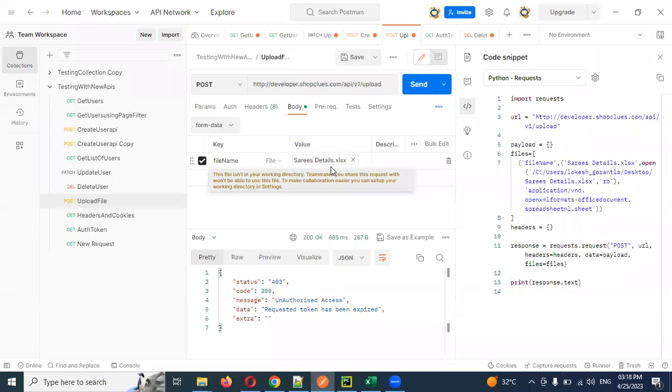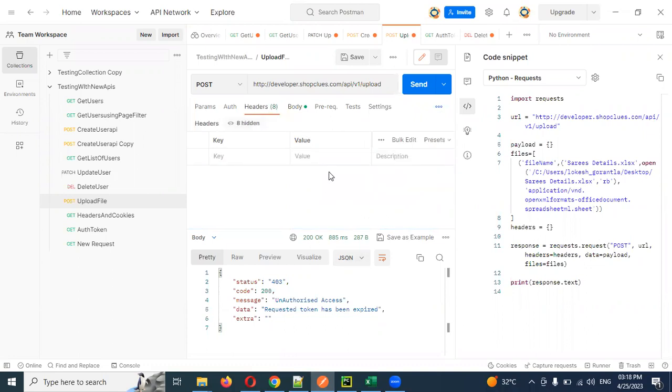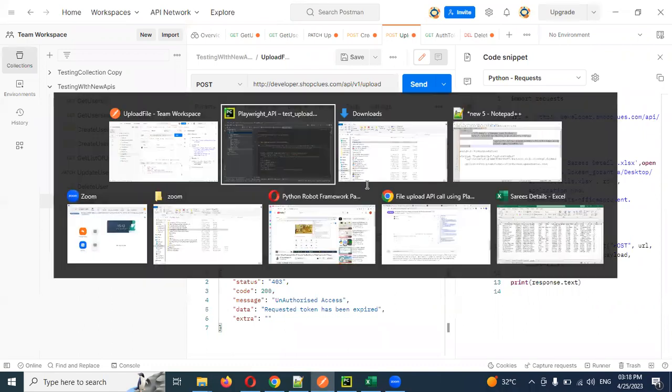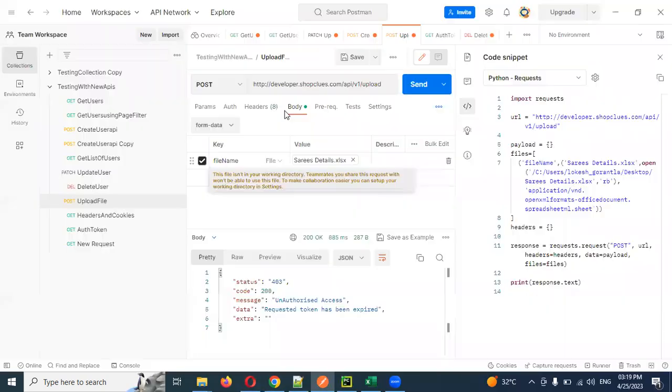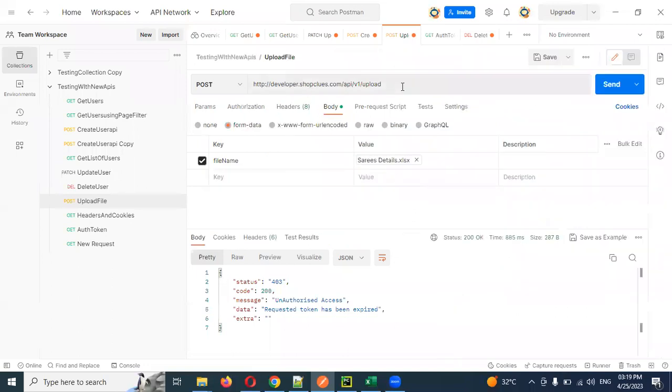And as for the documentation, if it is sent without mentioning anything, it will upload it because it takes that format of data for the backend. Okay, if you are coming to here, you need to paste it like this: application/vnd.openxmlformats, the format of the word processing document, that is called documentation. This is the thing you have to pass it here. Then you need to pass it from this URL also.